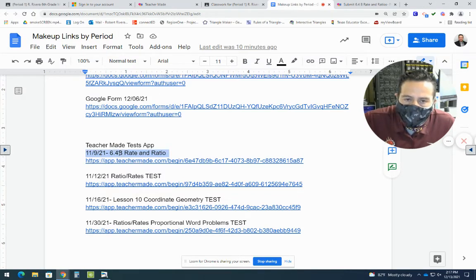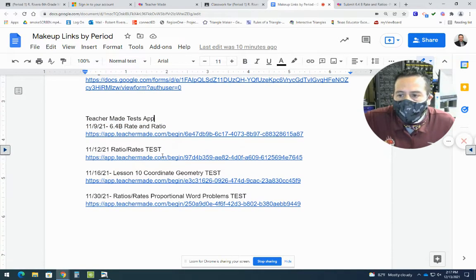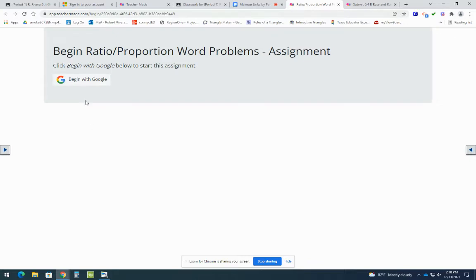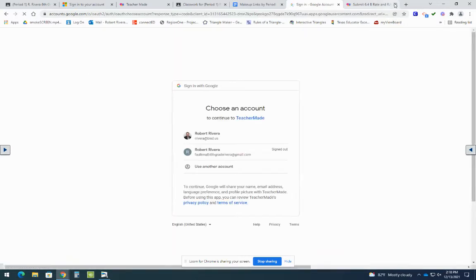You need to tell me specifically which one you want me to reopen. What I'll do is I'll go back and reopen it for you, and then you're ready to go again. So you take out your math journal, your homework journal, and start again. Try again. Okay, now, if it does not show a grade, like for example, this one, let's pretend I'm going to check on that one.